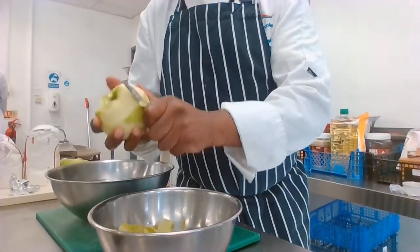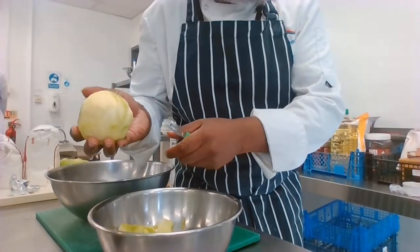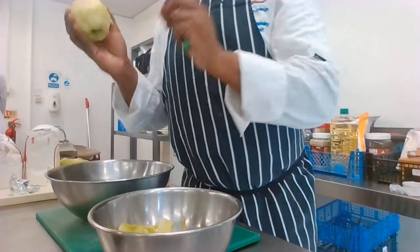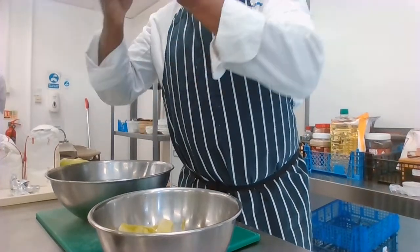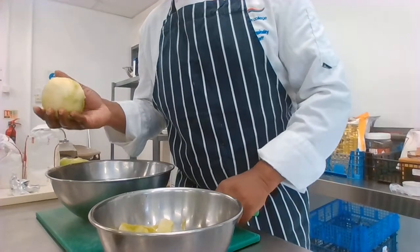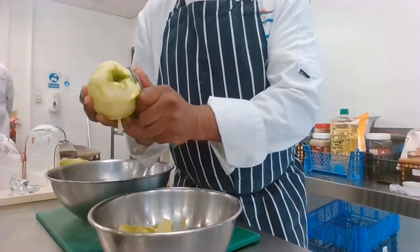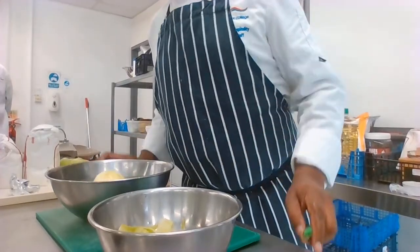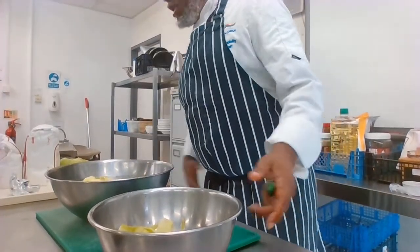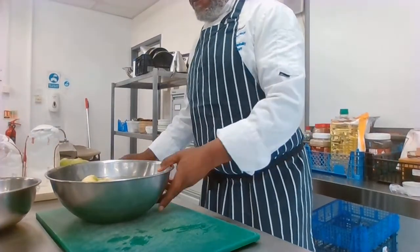With these apples, they're Bramley apples. You do not need to put any water in the pot. It's got its own liquid in there. Bramley. Yeah, these are cooking apples. If you try eating them, you'll know about it. They're very good for sweets.